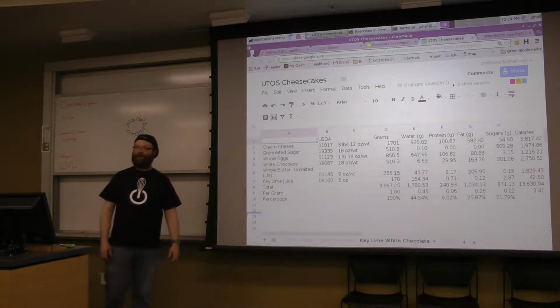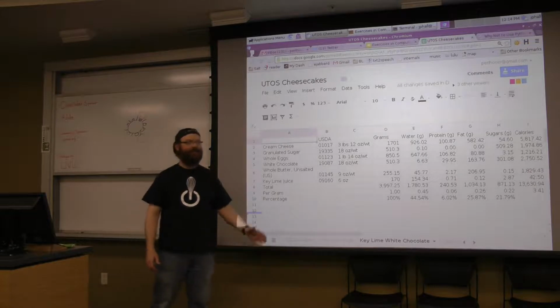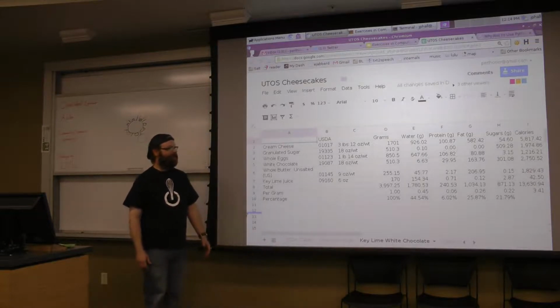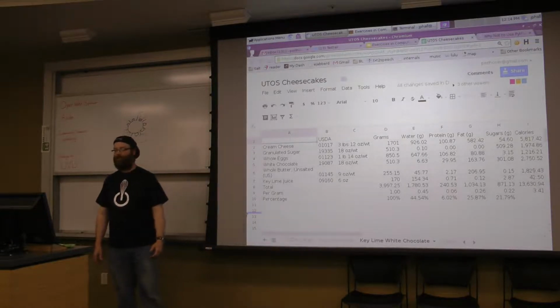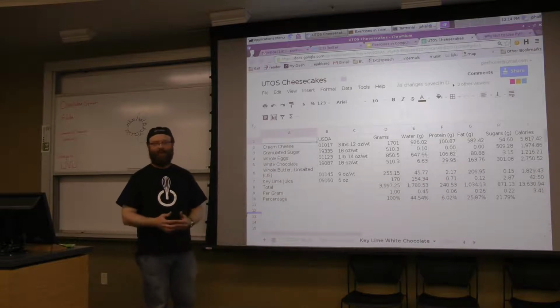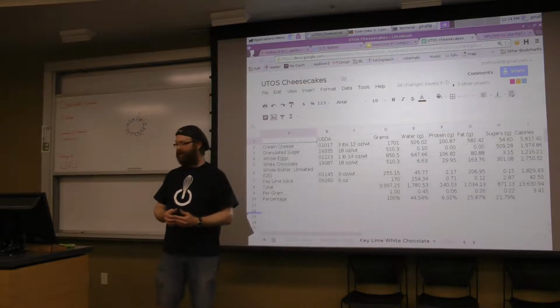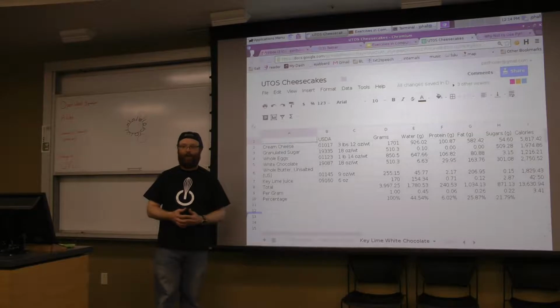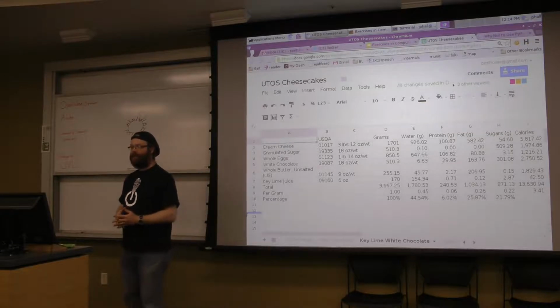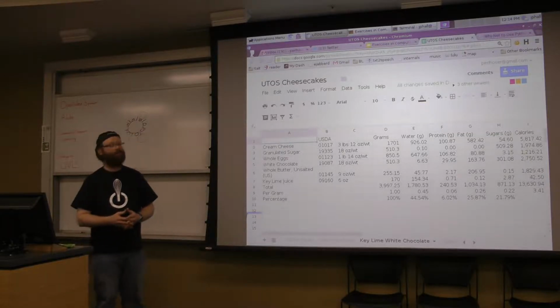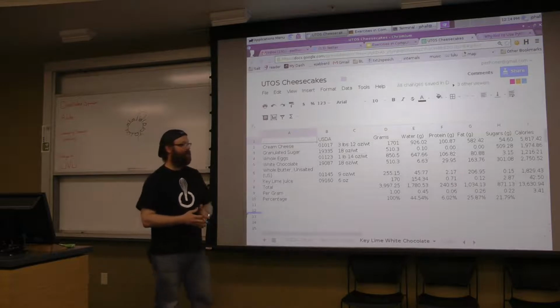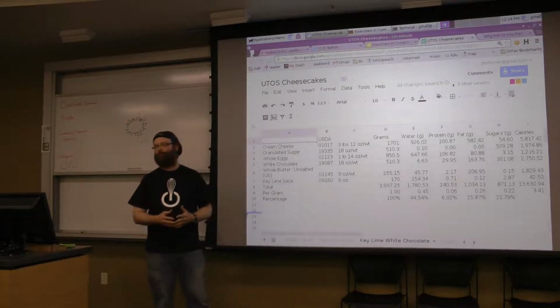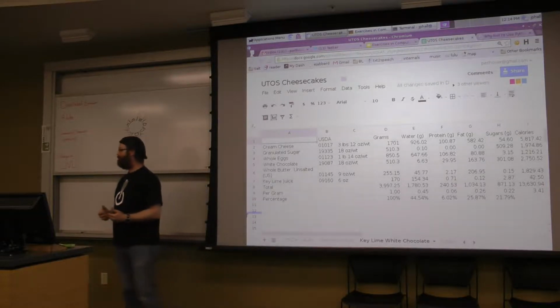So we've got some wildly different sizes here. And what we're interested in is, again, percentages, right? Now, when we first made this cheesecake, we noticed, first of all, looking at that amount of lime juice, that's a lot of water. And those eggs, look at all those eggs. At about 50 grams per egg, how many eggs is that? It's a lot of eggs.